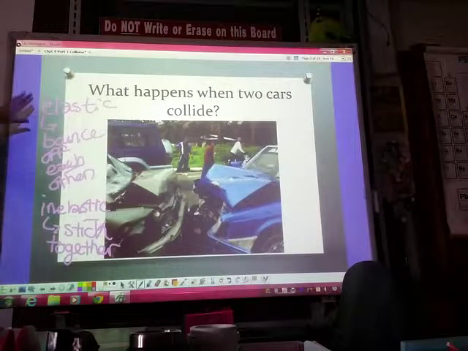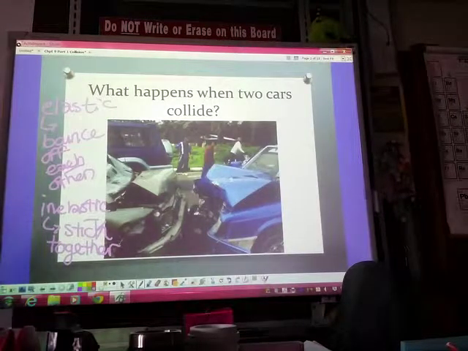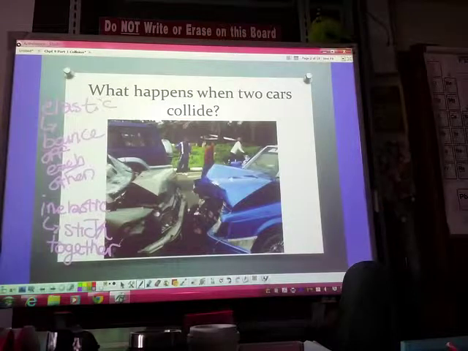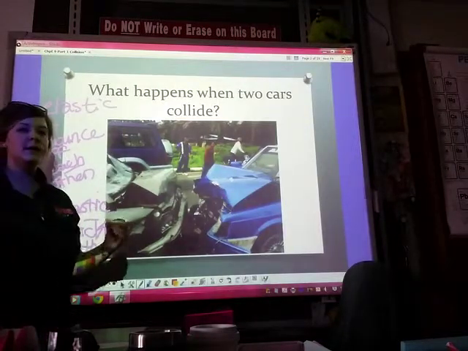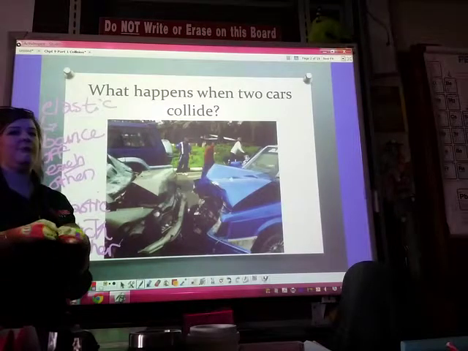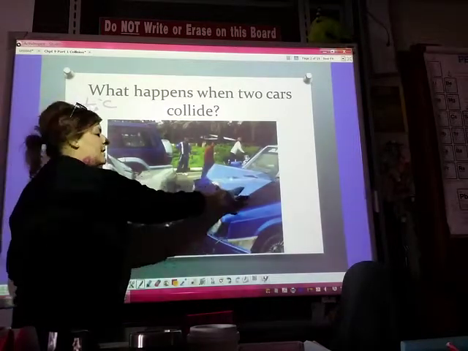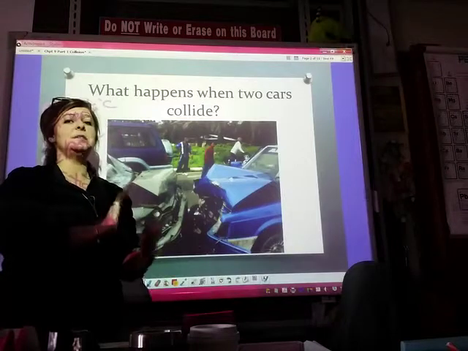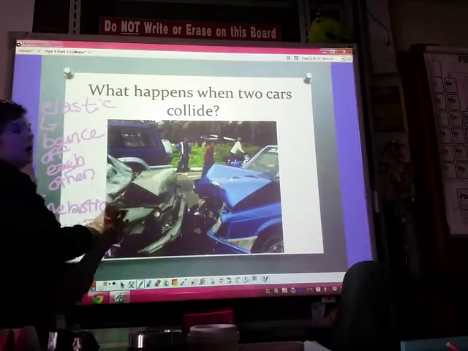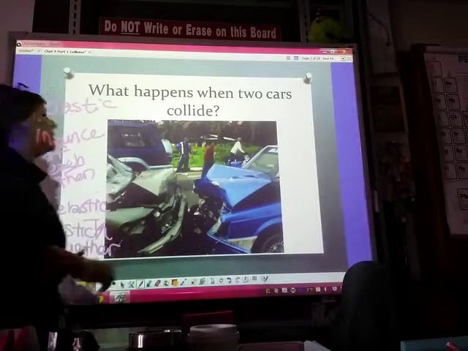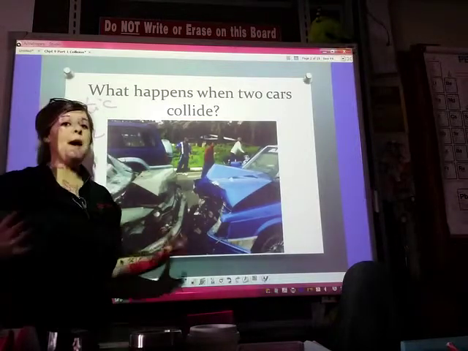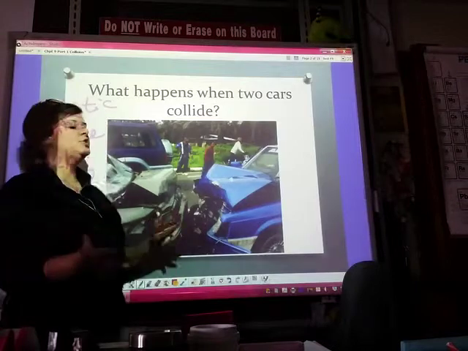So stick together and inelastic. Elastic is where they're going to bounce off one another. If we think about different things that happen in different types of car crashes, each car, when it crashes, is going to experience a really large change in their velocity with a really small amount of time. So this car probably had to decelerate as quickly as possible so it wouldn't hit this car. So in that short amount of time, there has to be a really large amount of force since there was such a sudden change in acceleration.